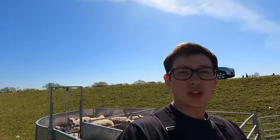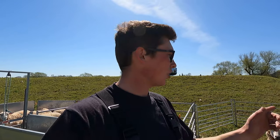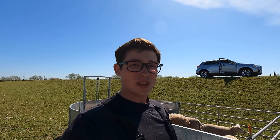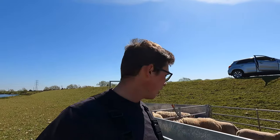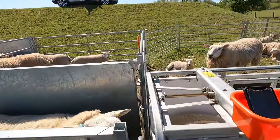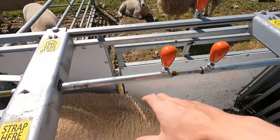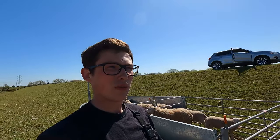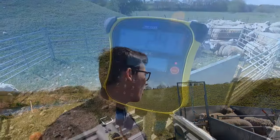And also obviously we've got the new weigh heads, so when you swap weigh heads they can weigh a little differently and this should be a lot more accurate. So when we come to weigh them a second time, we'll get a much more realistic daily live weight gain for the two. So yeah, that's how they're looking. So they're looking really well. So this is a nice ewe lamb in here, weighed about 24.3 kilos and the heaviest one so far has been 31 kilos. So average 20s, highest 30, but yeah, looking really well.